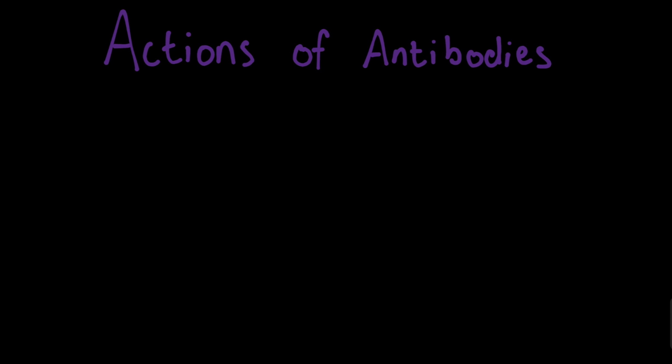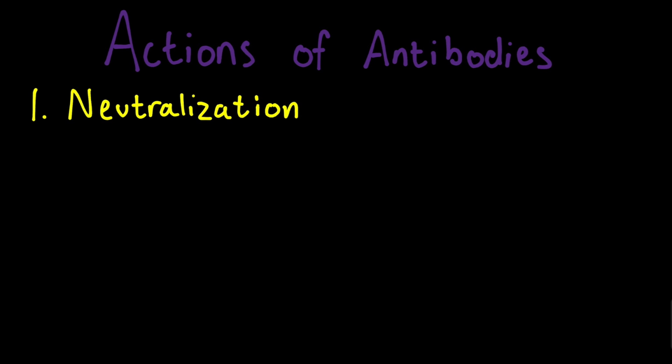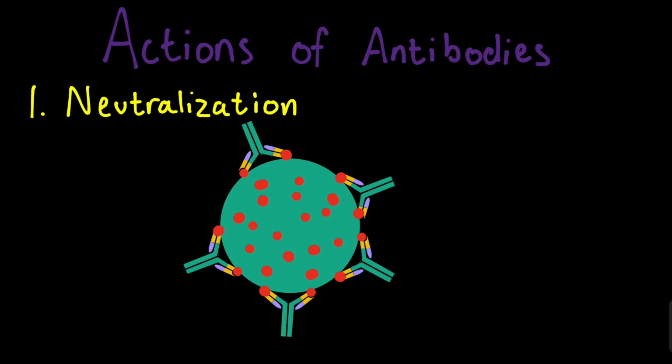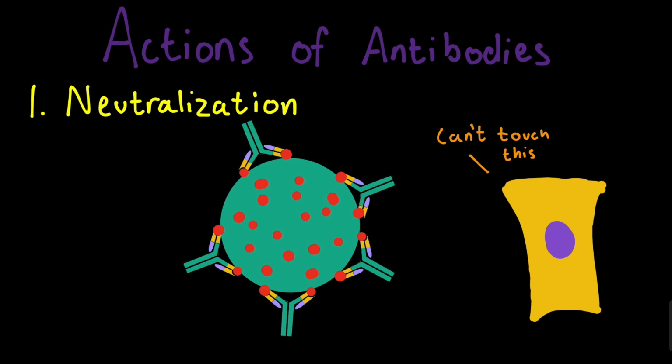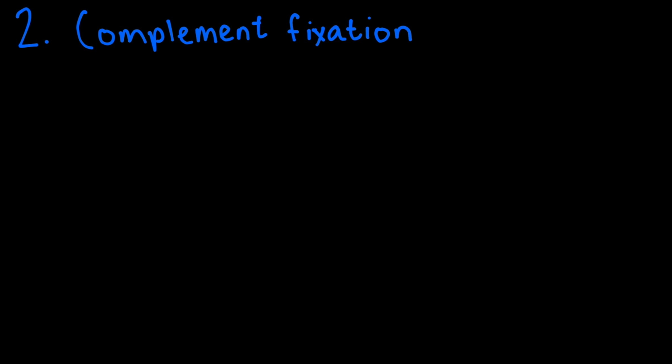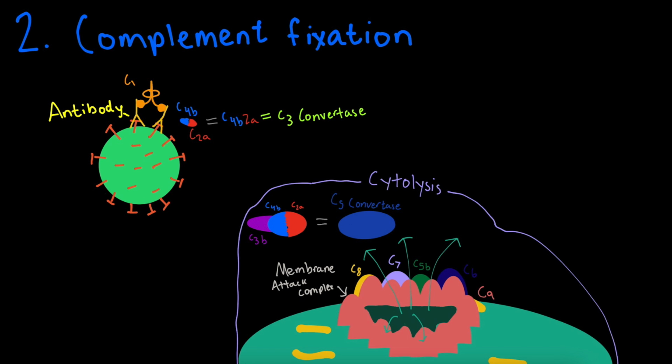Now, what do these antibodies do? Well, they perform four main mechanisms. The first mechanism includes neutralization. This is when antibodies bind to the active region of an antigen of a foreign pathogen to prevent that antigen from attaching to healthy cells and harming them. The second mechanism includes complement fixation, in which antibodies will bind to the antigens of a pathogen, activating the complement system, which results in lysis due to the membrane attack complex discussed in part 2.